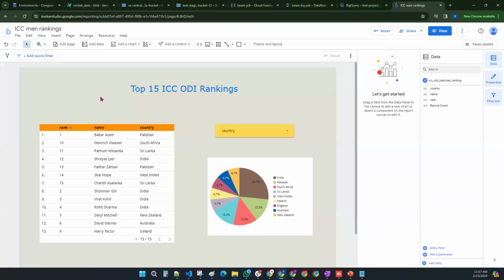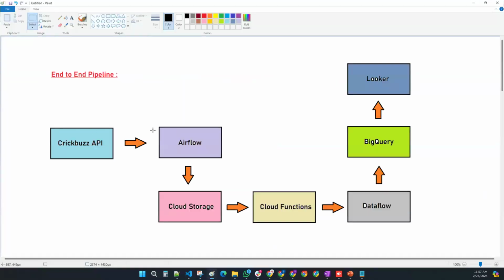This is what happens in companies also, an end-to-end flow where you will be getting the data from the QuickBuzz API, and in the company they'll be having multiple applications. They'll load the data from the APIs, and a Python script is running in the Airflow DAG, and the data is moved to cloud storage. The Cloud Function gets triggered automatically. The Beam job is running automatically, and our data is loaded to BigQuery automatically. Looker Data Studio is updated automatically. Okay, so this is what happens. Hope you learned something, and this is it, guys. So this is an end-to-end pipeline.